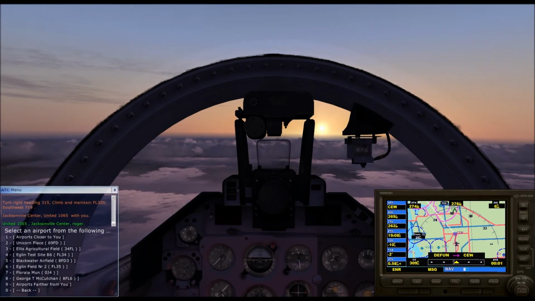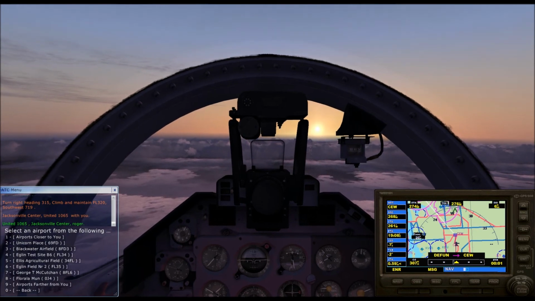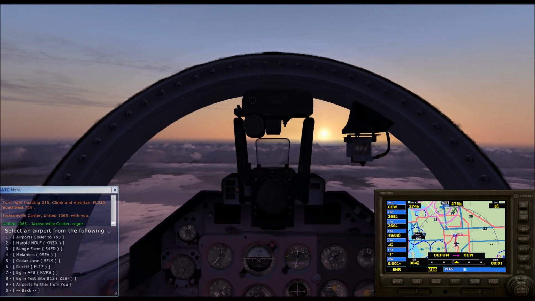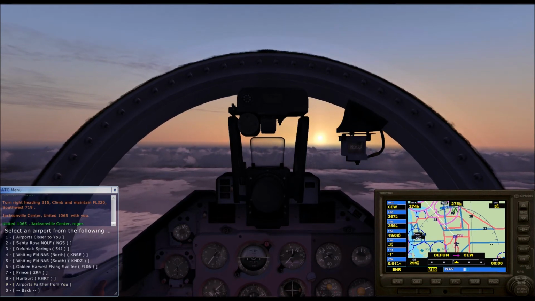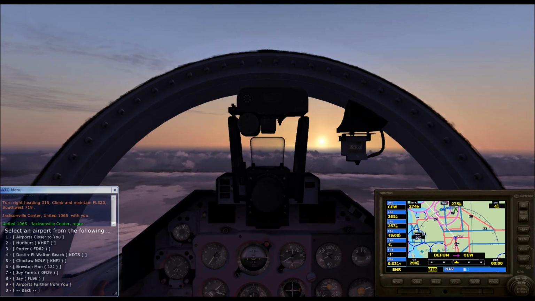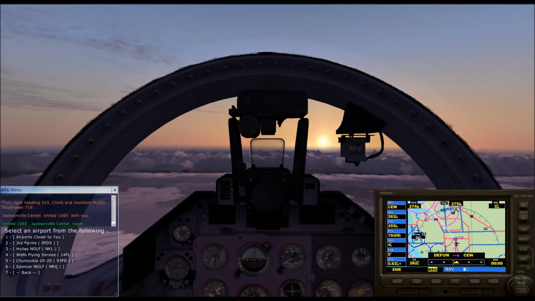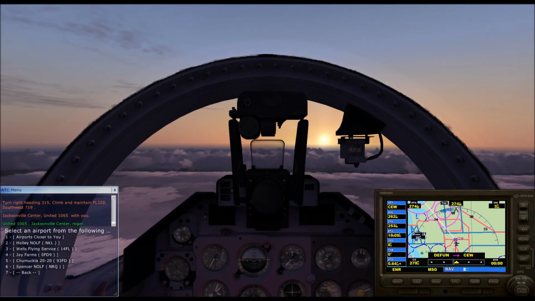Okay, Eglin Air Force Base. That's a pretty famous place. Alright, what else do we have here? Ooh, Melanie's. Melanie has her own airfield. Very nice for Melanie. Hurlburt, Whiting Field, that's Naval Air Station. Fort Walton Beach, yep, familiar with that one. And we're on the last page. Okay, so Pensacola should be popping up on the last page sometime soon.